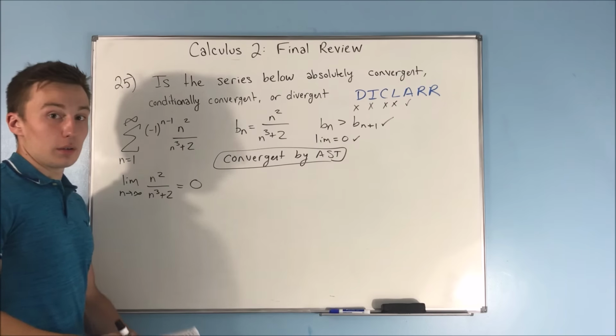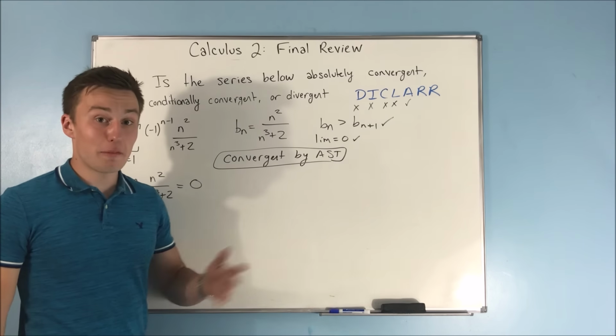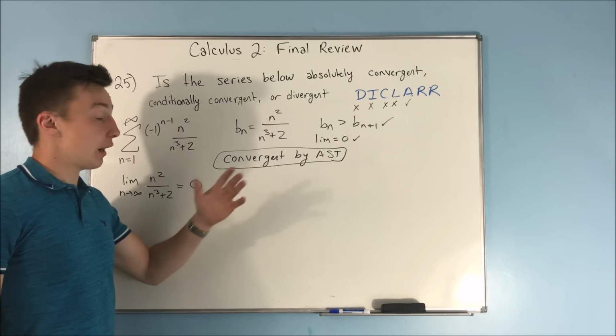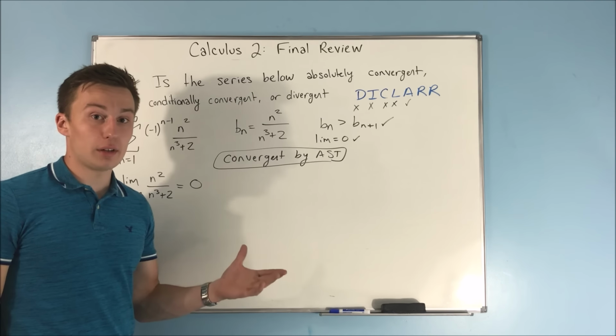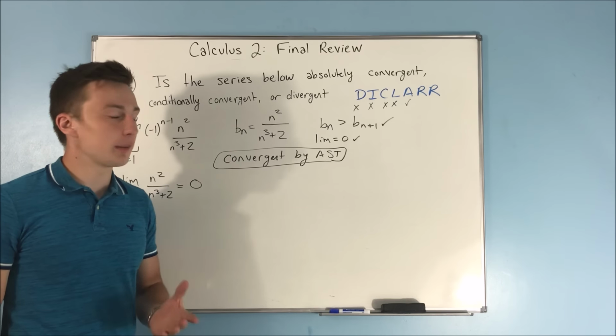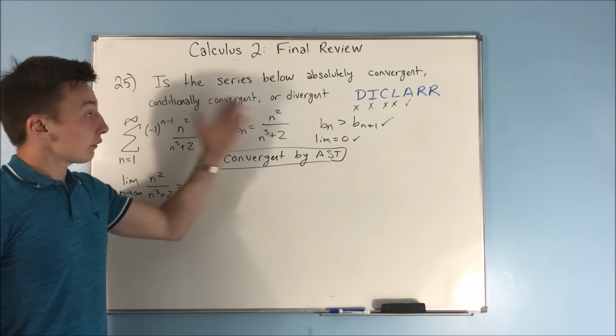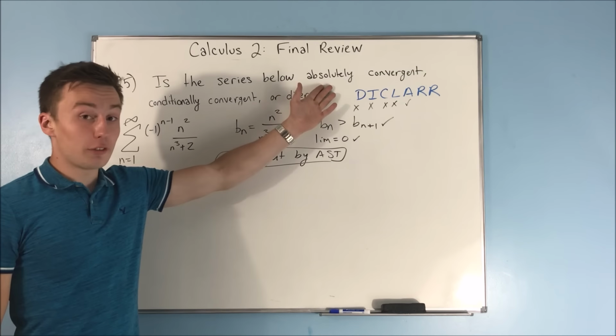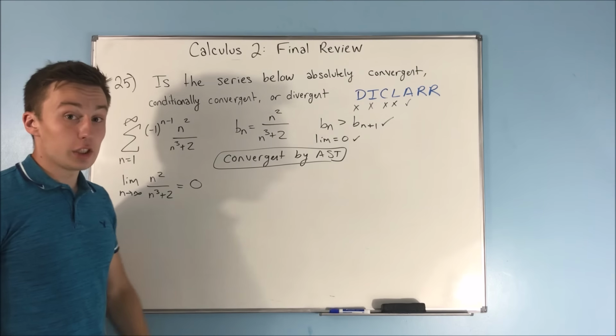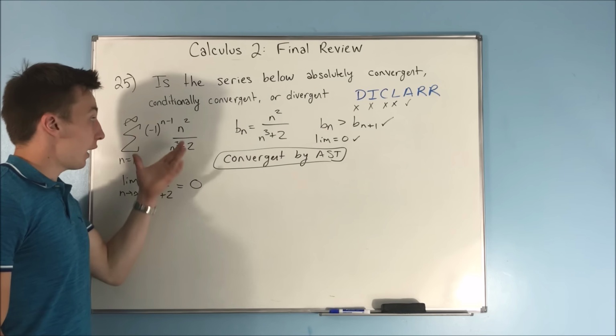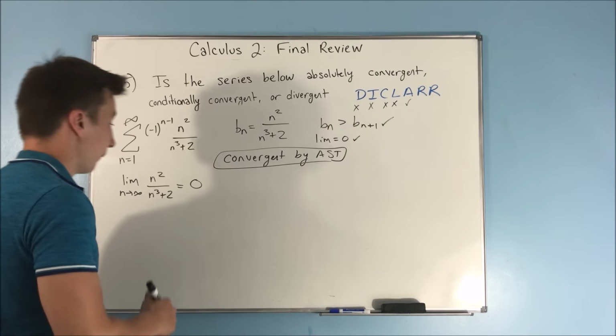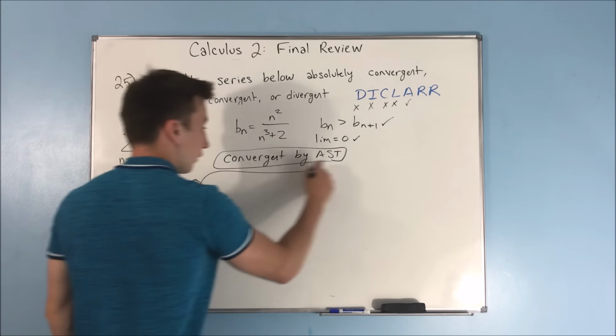Now remember, and I've done this before where I've just figured out if it was convergent or divergent and left it. I actually got points off for that. I was really mad. But you want to see if it's absolutely convergent or conditionally convergent. So what you need to do is take the absolute value of your a sub n. So let's do that down here.